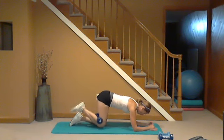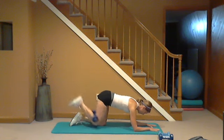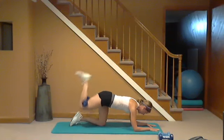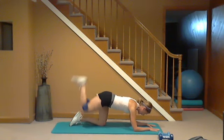Weight is optional, my friend. If you don't like the weight, don't use it. Now I want your forearms parallel, so spread your fingers wide. Look at your fingertips. Lift that right leg. Squeeze that weight right underneath the knee. Great way to work the booty. Don't scrunch up those shoulders. Neck stays long.